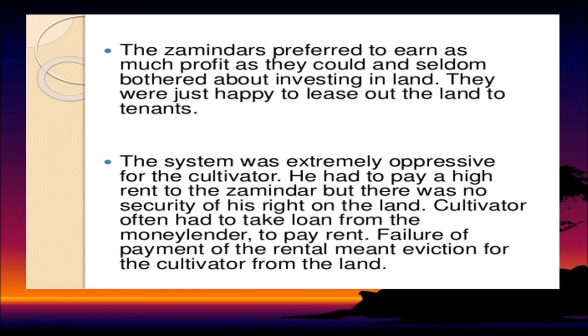And the cultivators in the villages also found the system unreasonable because sometimes they had to borrow money from moneylenders to pay the high rents to the zamindars, and if they were unable to pay the money back, they lost the lands they had cultivated for generations, effectively making them and their families jobless and homeless. These are the tactics which were used by the English people towards Indian people.